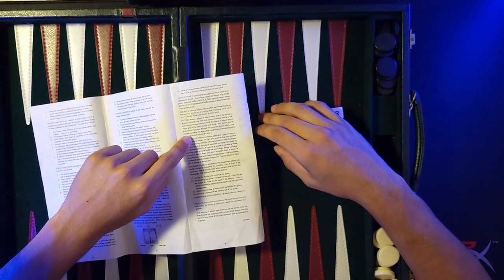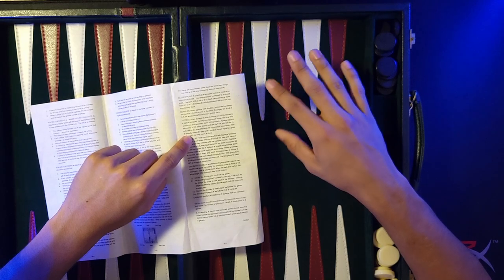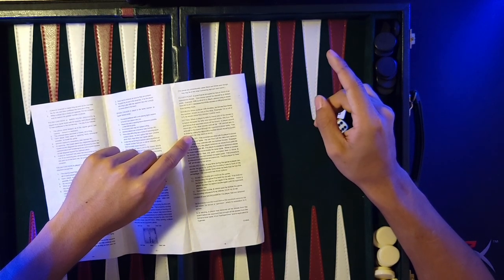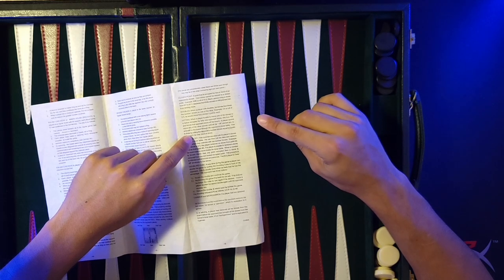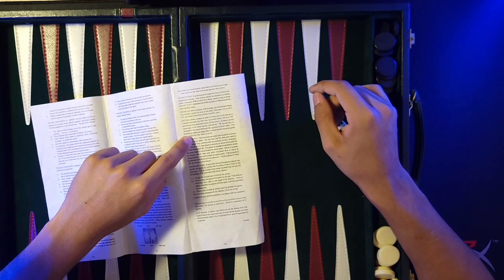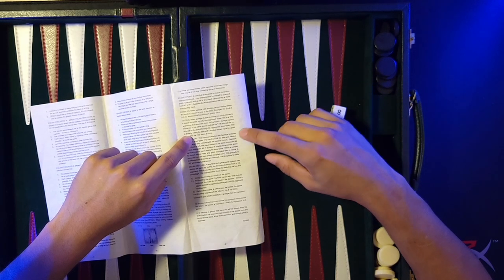Doubles. When a player rolls doubles, he moves 4 times the number shown on one of the dice. Oh, on one of them. Example. On a roll of 5-5, he would move 4 stones, 5 points each. Okay.